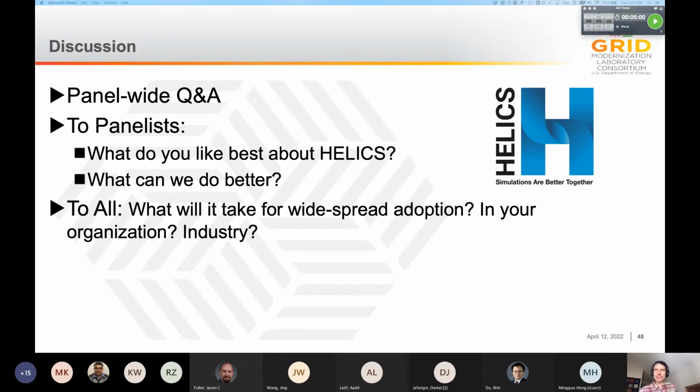Well, it looks like I see Jing's hand up. Yeah, so in terms of commercialized Helix, I have a project working together with Siemens. That's the 5th project in the list of projects in the slides. That's the Aurora project. Siemens is the prime, and we implement all the peer-to-peer control in Helix. They see Helix as a very good tool to test the real-time controls, so they plan to develop Helix on their end as well. And they are going to commercialize it for many different projects. So that's one ad I want to bring. Fantastic. Thanks for sharing.